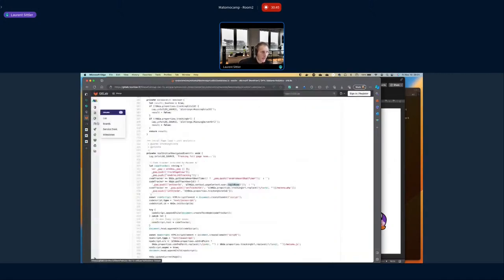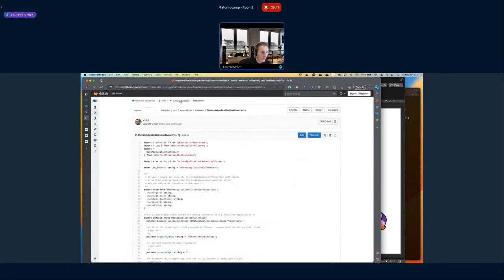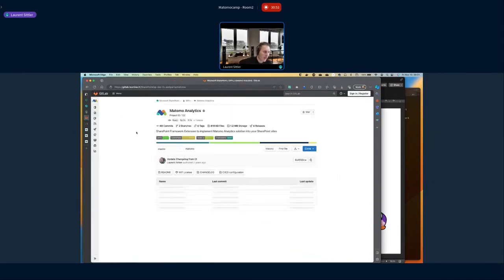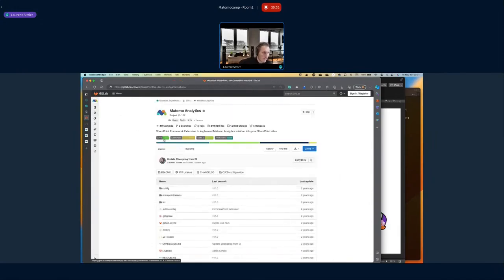Because this is a version of my extension, I voluntarily chose to keep an old version of the SPFx. This is a framework provided by the Microsoft community, and this is clearly not the latest version. The latest version is something like 1.14 and not 1.4.